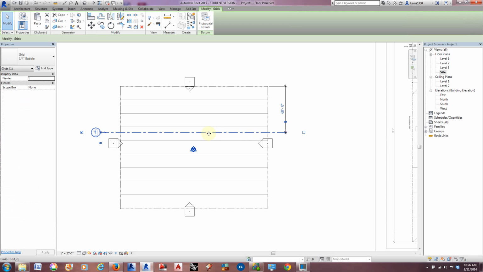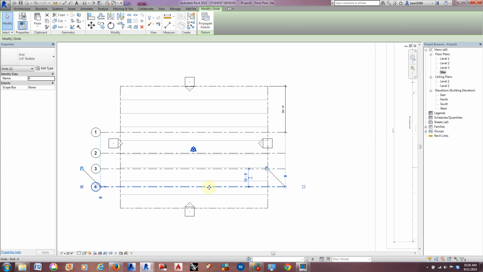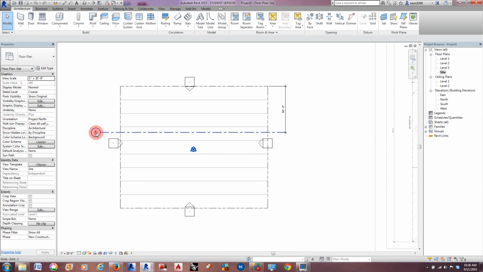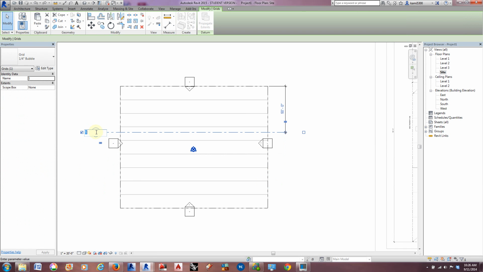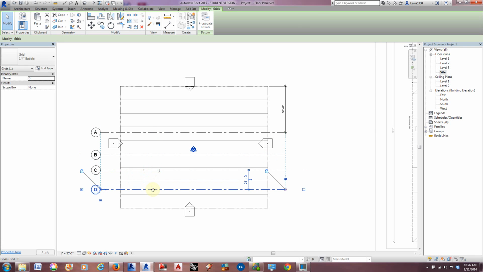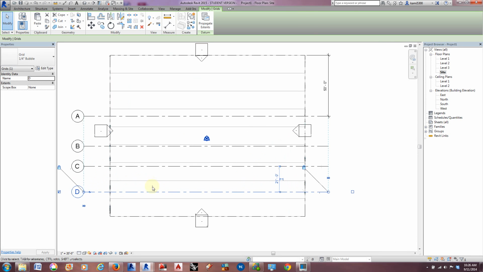So I'm just going to select this guy, and with the control key go ahead and duplicate it 3 times. And before I do that, actually, I'm going to change this to saying A, and then I'm going to duplicate it so that we have our A, B, C, and D, and we don't have to change each one of those individually.